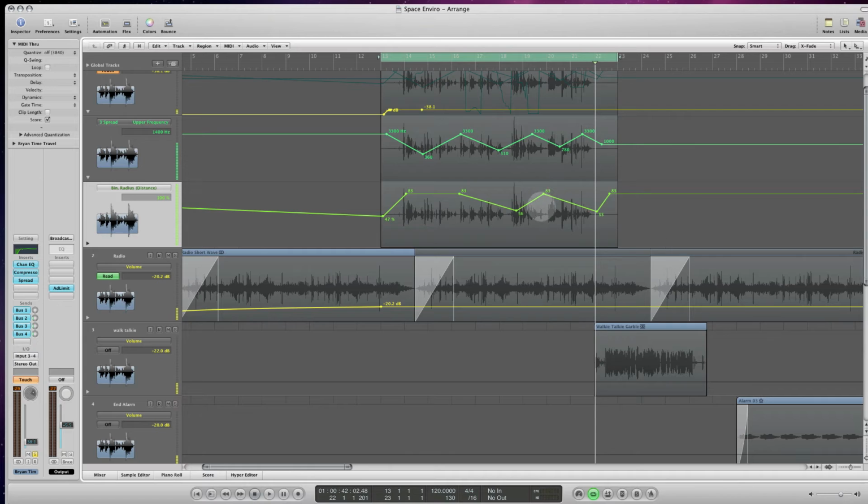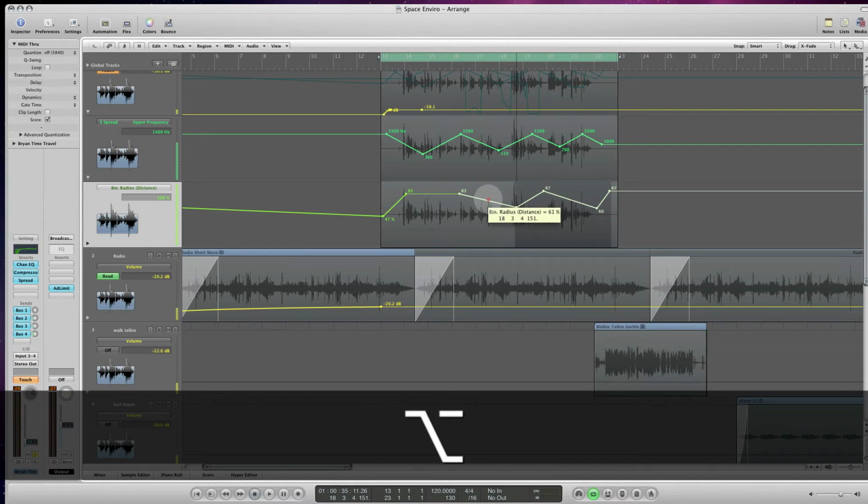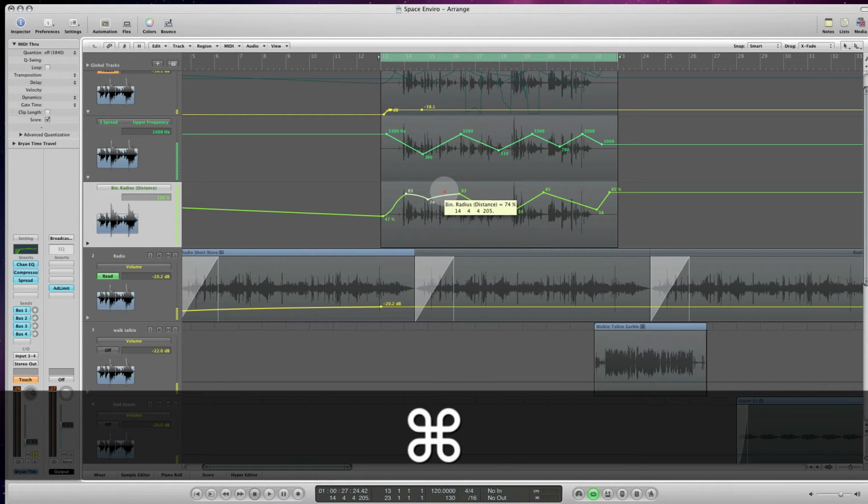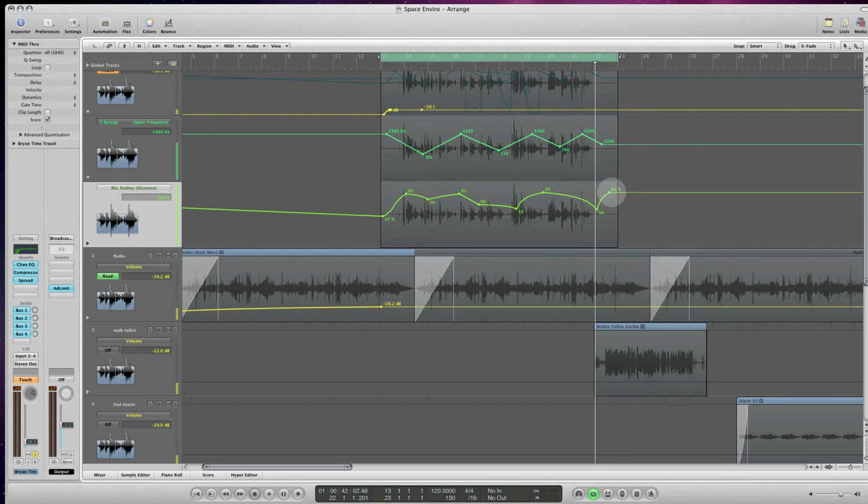And then remember I told you about the automation tool over here, and you just hit the command button. So we got some nice automation, sexy curves, and we don't need that down there. So something like that.